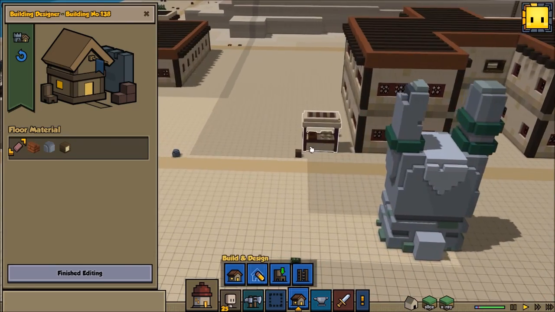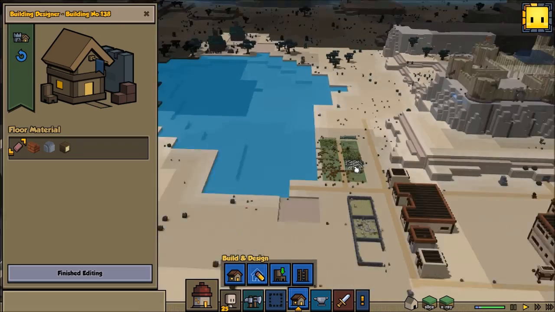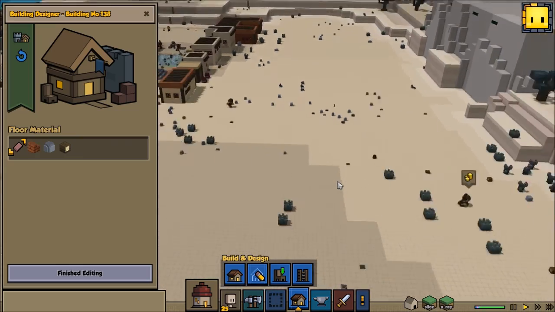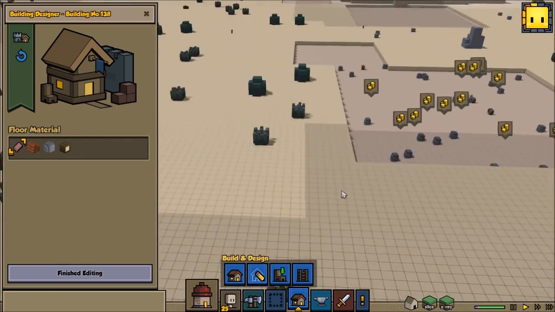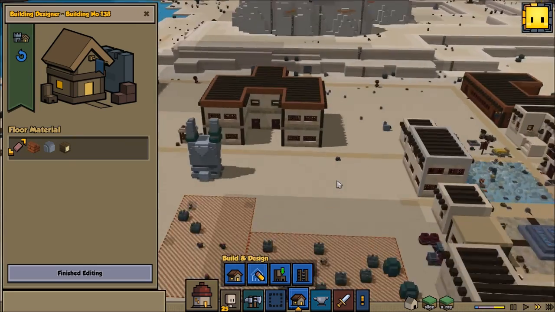This trading post, very, very cool. I feel like we have just tons of stuff scattered. I feel like this place is just littered with loot that nobody's picking up. I guess we're picking up some of it. We'll probably never pick up any of that. Maybe. We're working on it.